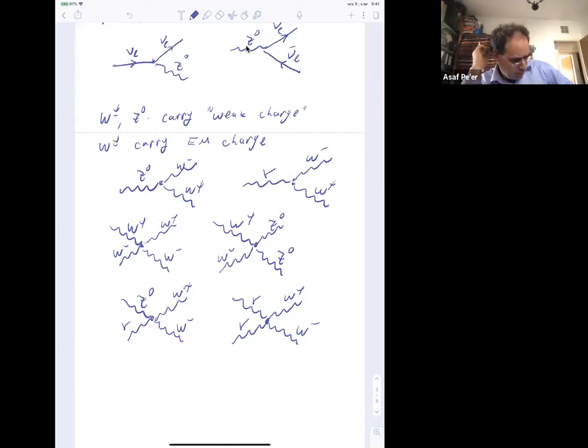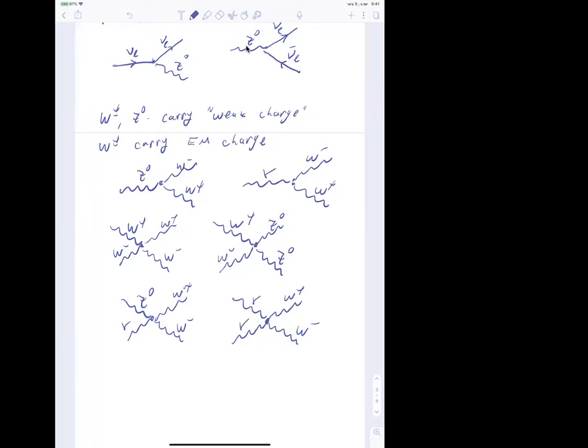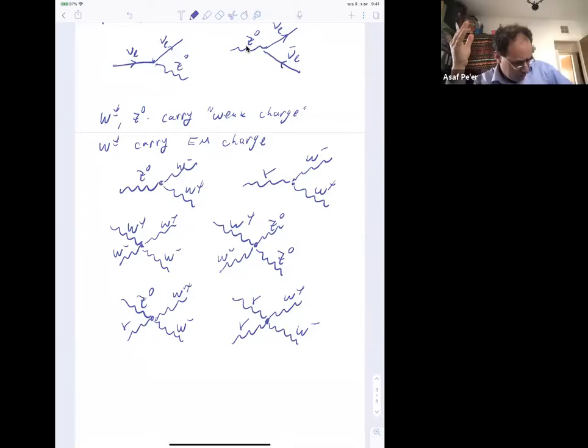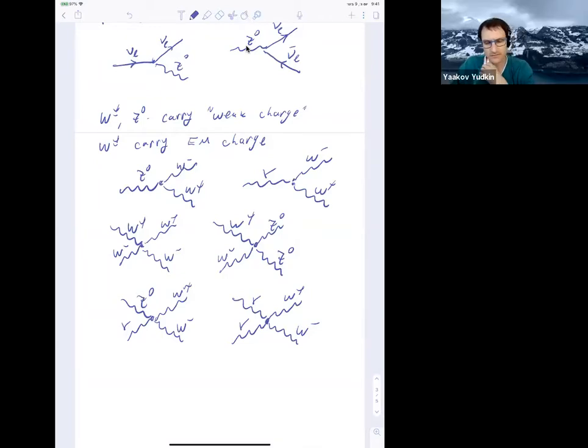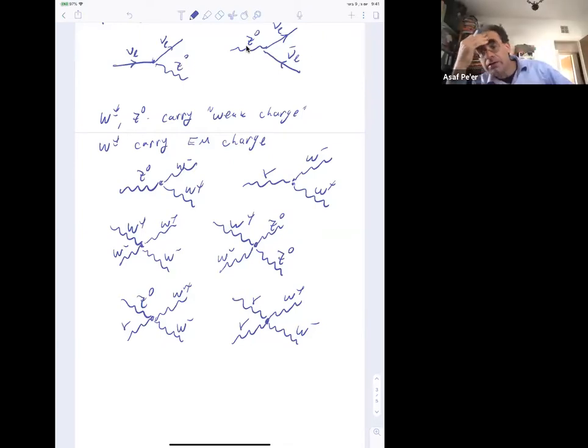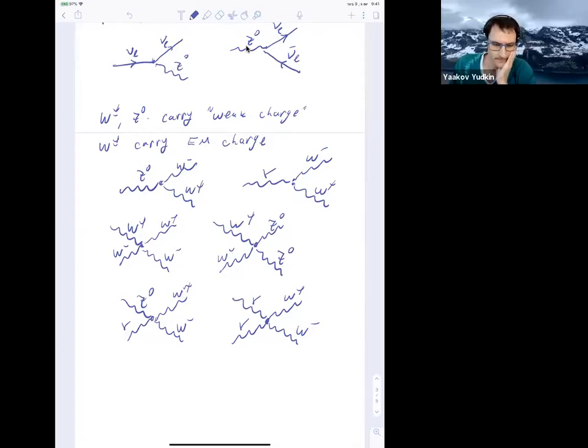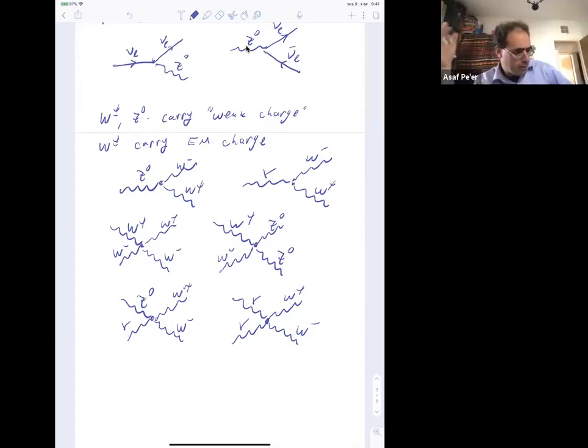No, it is not. No, they can be virtual. They can be just a part of that. Of course, they're virtual. You're saying there's just a vertex inside a larger diagram. Yeah, of course. You don't see it by itself. It's a gauge boson. You only see it as part of something bigger. You don't see the bosons hanging out.